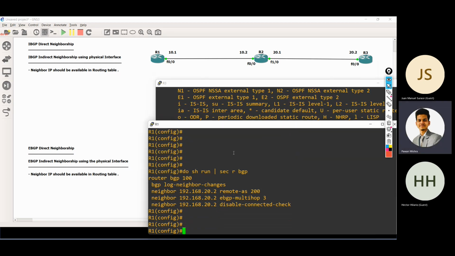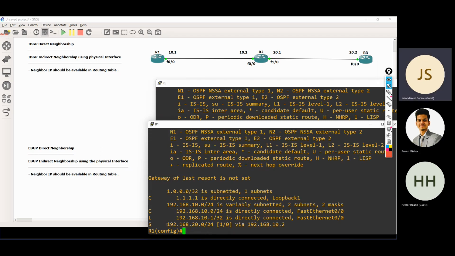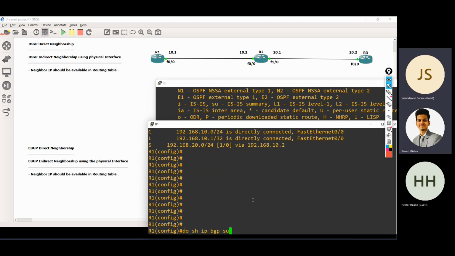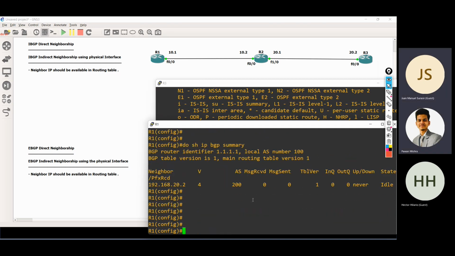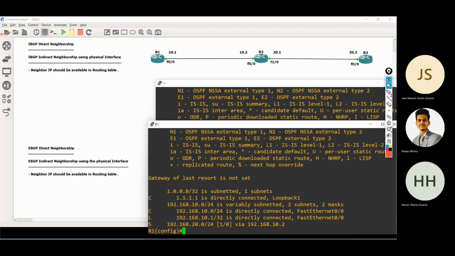Yes, that route is available. Show IP BGP summary. Please show me idle. Maybe there's something on R2 that is blocking it? No. Wait. Standard 2.